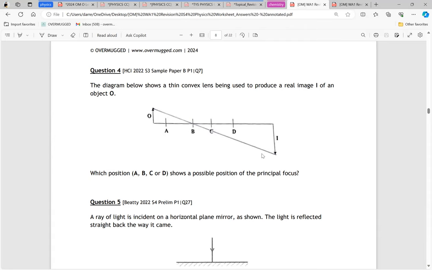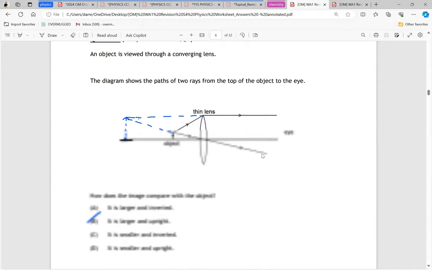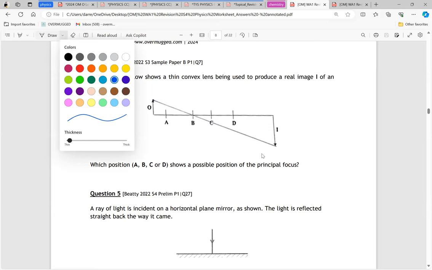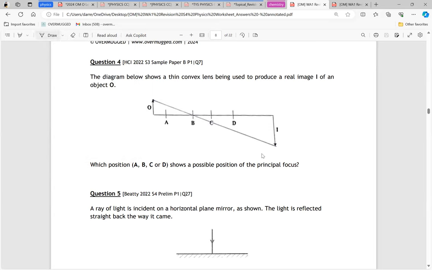Okay, if you have your ruler with you, it might be good to try to draw. No harm. Okay, before I show you all the answer, once again, I apologize for the bad drawing, but too bad, you all need to live with it. First things first, anybody confident enough to tell me what is point B? Like, what is it called?